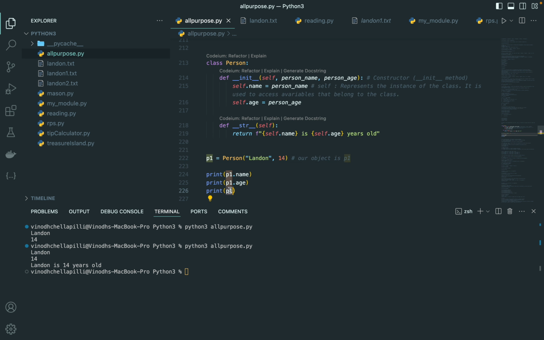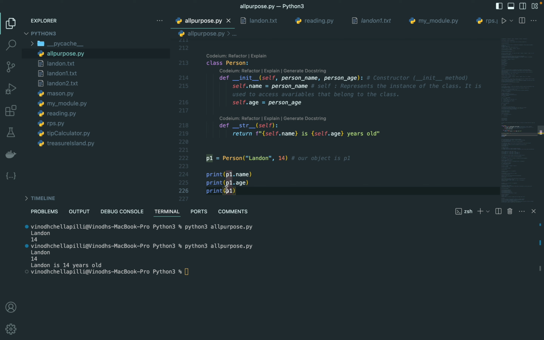When you print only the object, it calls this method because you use a return statement. If you want to access these two, you write p1 dot name and p1 dot age. But here we returned, so you have to print the whole object.